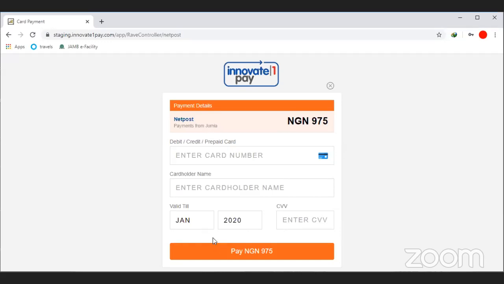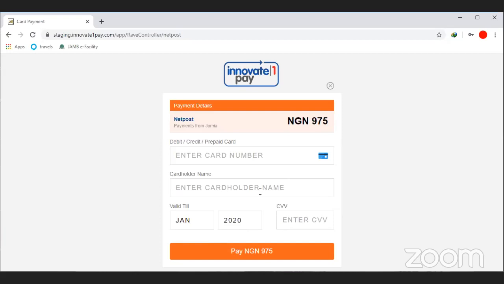Now, apart from this card payment, there's also a place, though it's disabled here, but it's not disabled in the live. It's actually in the live transaction that you have different options of payment. Maybe before we finish this training, I'll be able to show you the live. Though I cannot log into the Jumia, because only Jumia has access to that portal.